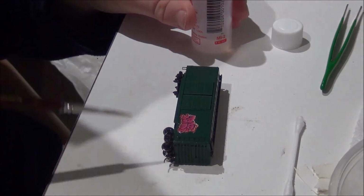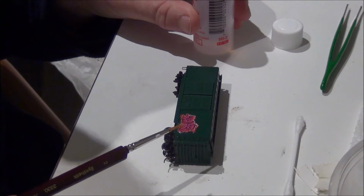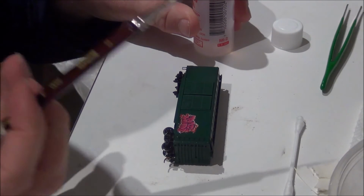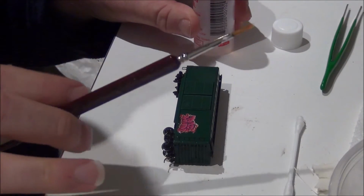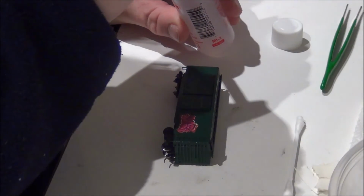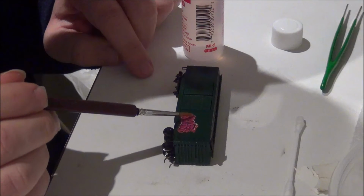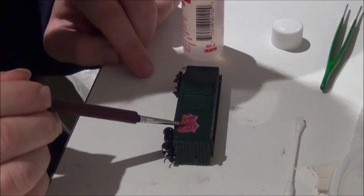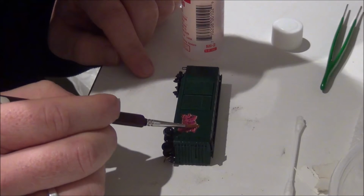The whole idea of leaving it for a few minutes is that the Microsol, for lack of better words, attacks decals, so to speak. The chemicals in it cause it to soften up so it can sit well on the surface. With a bit of Microsol over the top, don't worry if it moves around, you can use your brush to move it back into place.